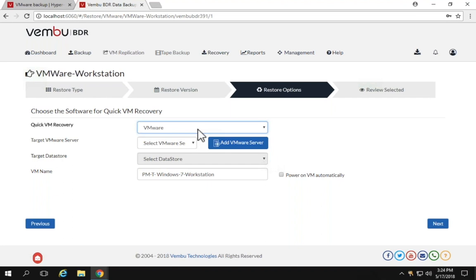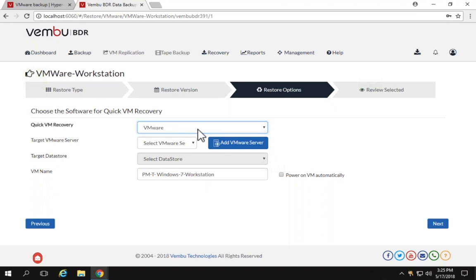Meanwhile, you can work on creating the production environment. Once every ESXi host is ready, you can restore all those instantly booted VMs from Hyper-V to ESXi, with all the modifications you made after you instantly booted the VM. So this is how our customers are right now using the BDR suite to protect their environment.